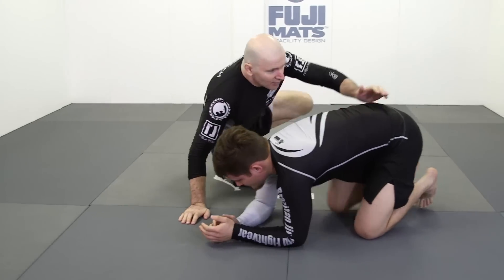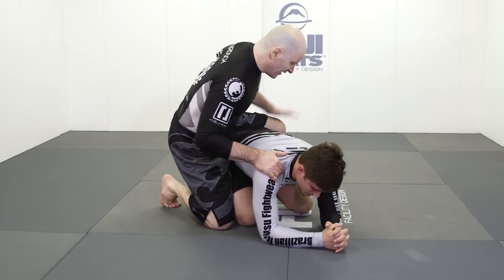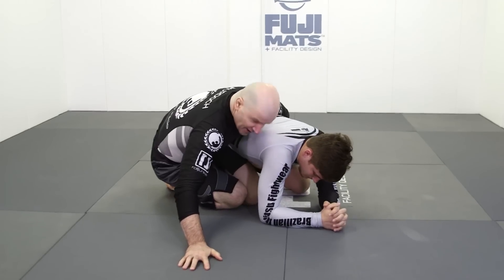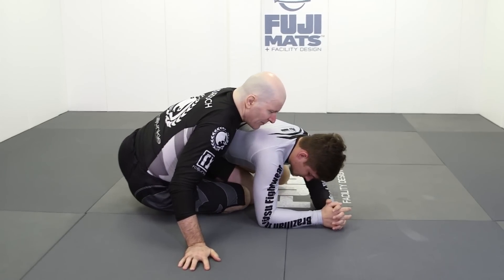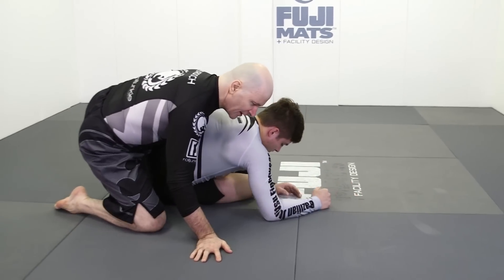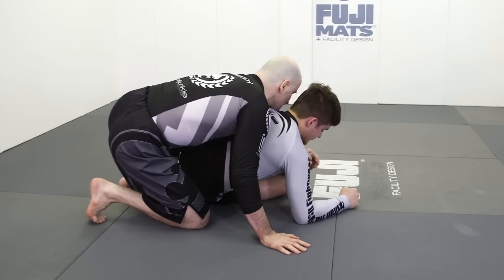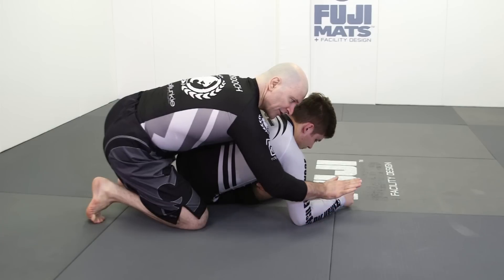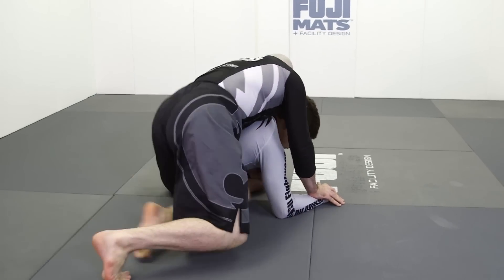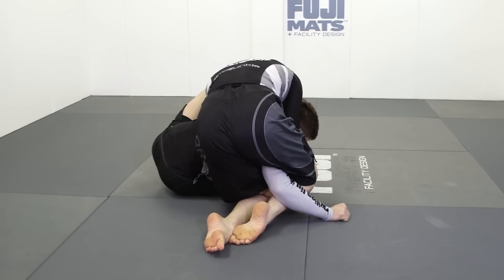Once again, we'll start at a slightly different angle. From a turtle situation, knee up, tight waist in place. My hand goes to the floor, my knee wedges against his knee, and I move out to the side and pull him right to the point where he's starting to lose his balance. At that point I take my knee out so he falls to a hip, but I'm still over him. I bring my head over his head and snatch his hand. My second hand goes over the top and pins his wrist, becoming a base of support for me to pop up and place my knee in behind his elbow. I go around the corner and my foot kicks in.